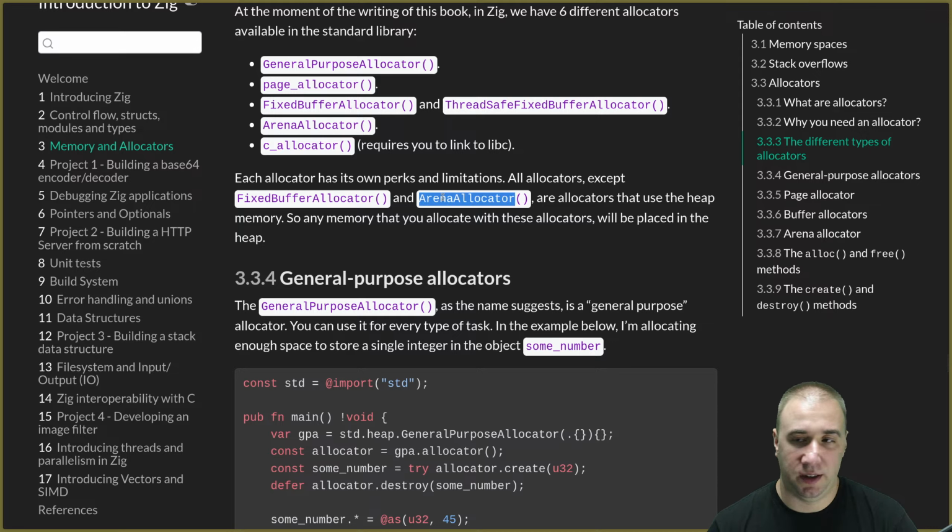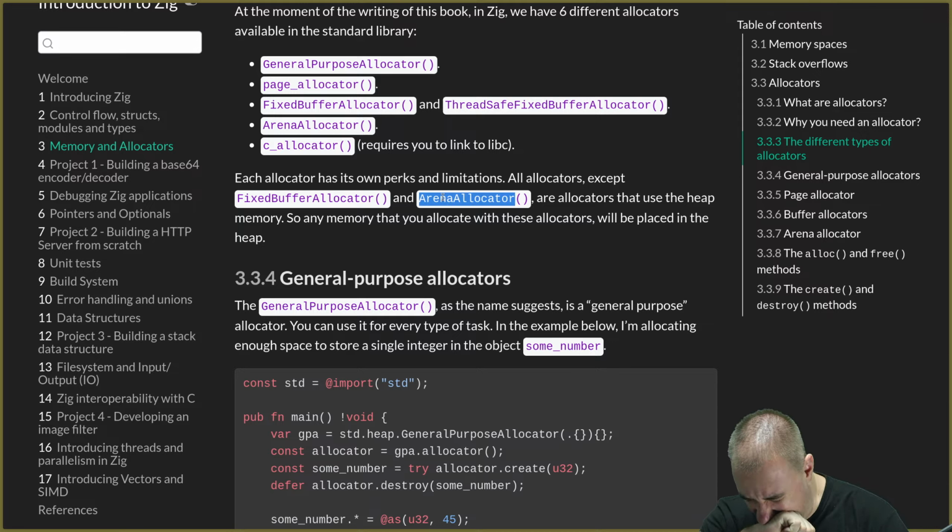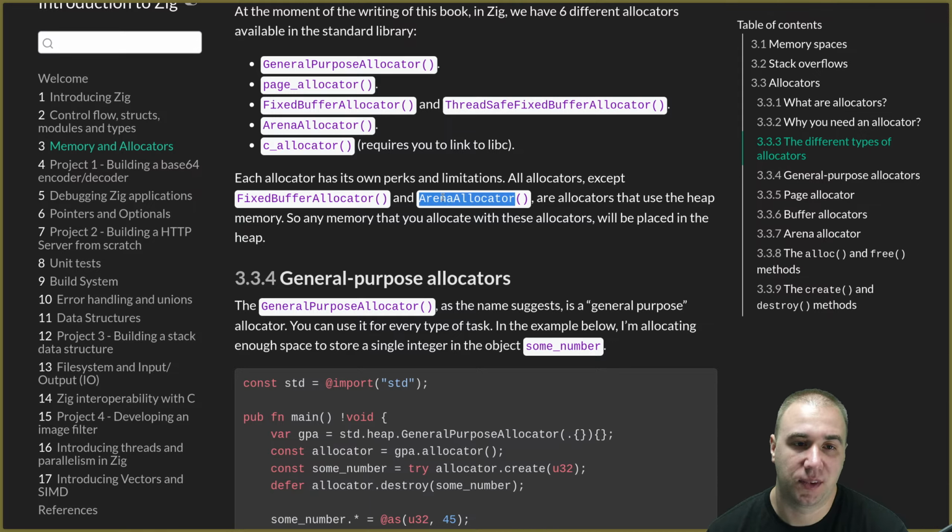Something tells me that this arena allocator, because it pops up a lot for some reason, just doesn't allocate anything on its own. It just delegates it to a different allocator. But it might be something where this one is being stored on a stack and it maybe pre-allocates a larger amount of memory that something else can use. I don't know. Probably something of this sort.